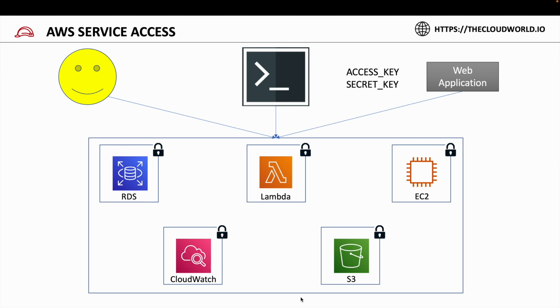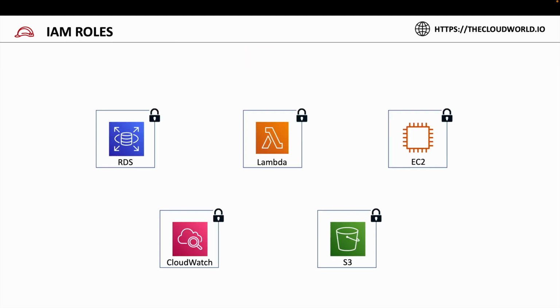Now, apart from users, CLI and web applications, when an application runs in AWS, there are possibilities that all the services involved in the application will communicate with each other within the AWS account itself. But as per the AWS infrastructure, any particular service of AWS is not allowed to communicate with any other service of AWS. As you can see, there is a lock outside of all the services.